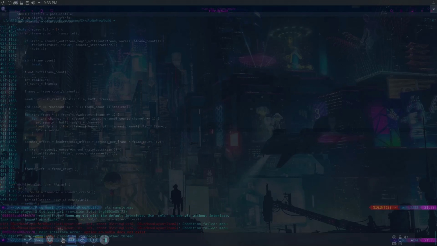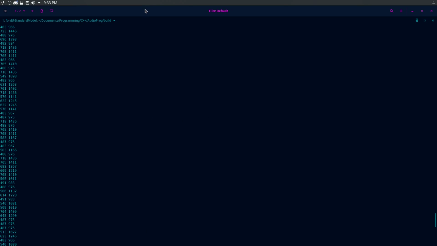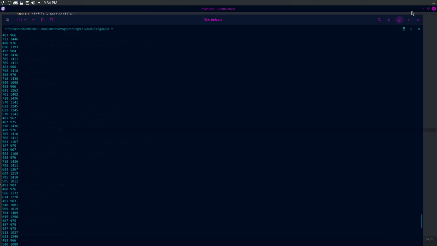Something that we can directly note as debugging is, I had the numbers print out, and we can see that we have read count and frame count. Read count is how many frames we can go ahead and read, and frame count is the maximum we can. This doesn't look right, and if you think about it for a second, this is a lot of wasted frame count time that we've asked for and is being allocated for us. Every single instance is half, for two channels. Since we're wasting so much time, it could be that the audio is just not being played in the right intervals.